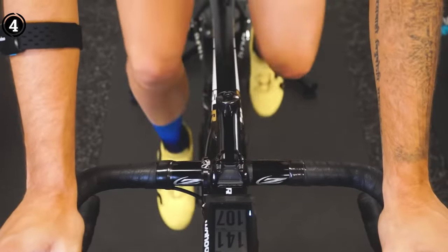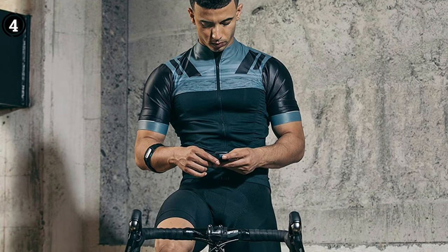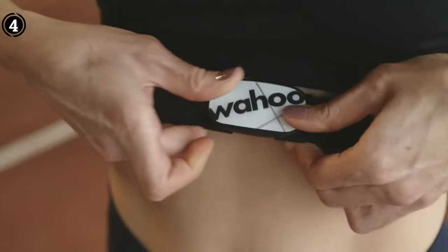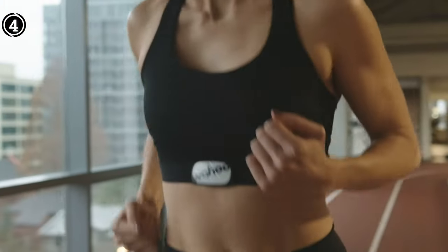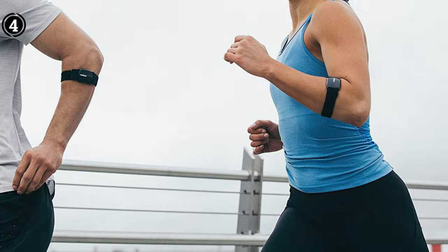This band goes beyond heart rate monitoring and also tracks calories burned in training zones. However, you will have to use the companion apps to get all the stats. It also has a rechargeable battery that lasts for more than 30 hours, which is so far the gold standard in the market. The only downside is that you have to keep it connected to your smartphone while you're working out. As there is no onboard memory, the data is not stored on the device itself, but rather continuously broadcast to the mobile app or, in our case, the Peloton bike.